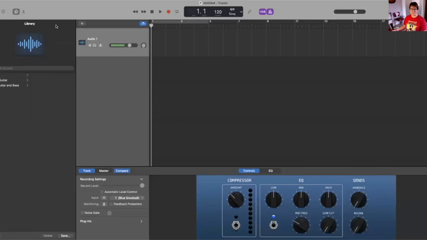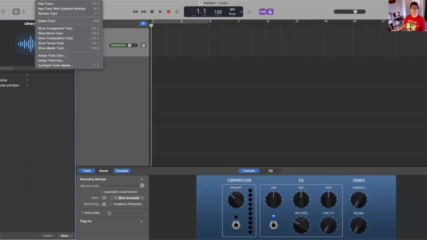Screen sharing has stopped because I changed the window, so I'm going to go back to that window. And you're going to go to this window. It will have one audio track. And here's where you can record your singing. So if you want just your voice, you don't want to have an accompaniment, then this is all you will need. All right, but I know we are going to be adding an accompaniment track.